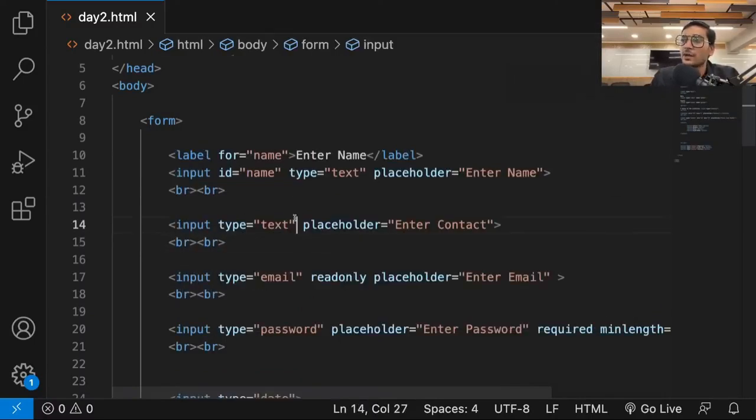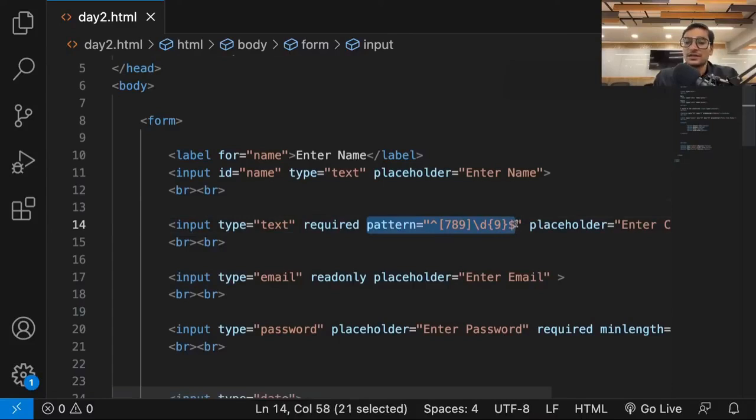Okay. And let's also make it required so that the errors will be visible. And now here, guys, you can use an attribute called pattern. Now in this pattern, you can paste that expression here. And once you put that expression, this will be used for validation. That means if you put any kind of data, that data will be checked against this pattern. And only if that data matches this pattern, it will work.